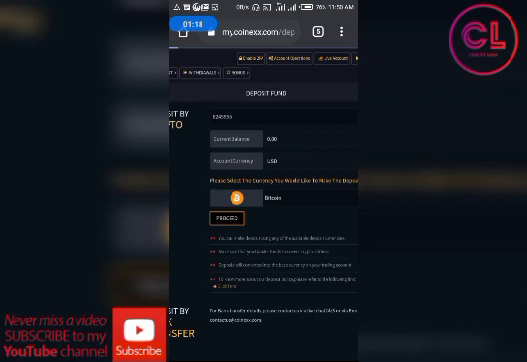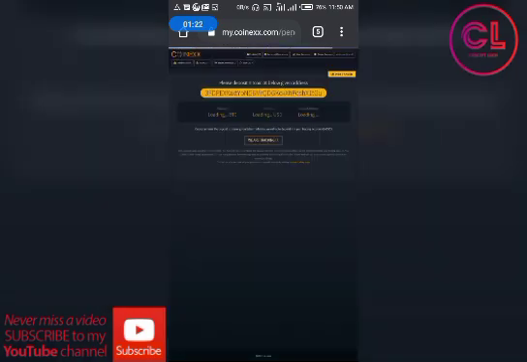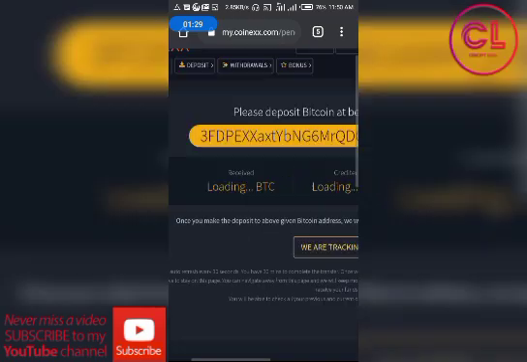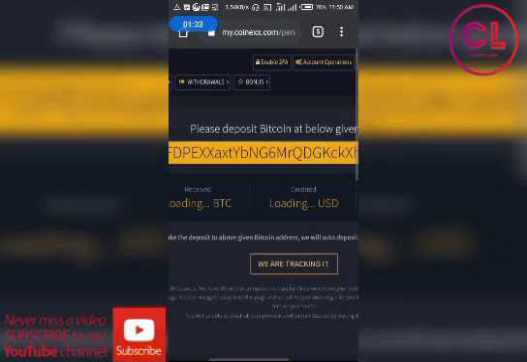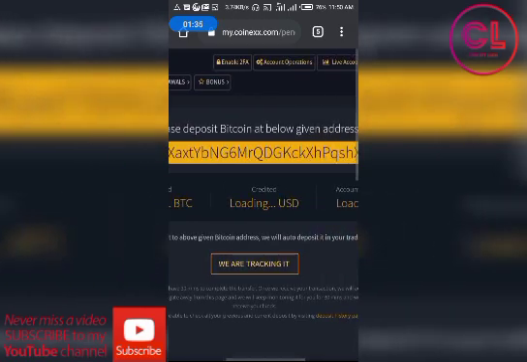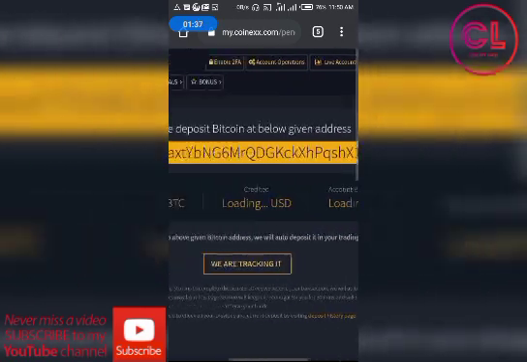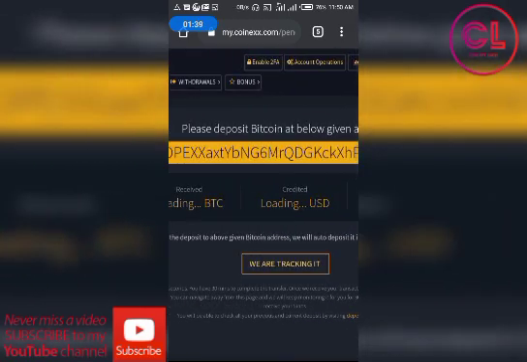Then you click on proceed. So they'll give you this yellow long line of letters. This one marked yellow is your Bitcoin address, the address you're supposed to send the money to. You have to make sure you send it within 30 minutes or the address will no longer be valid.